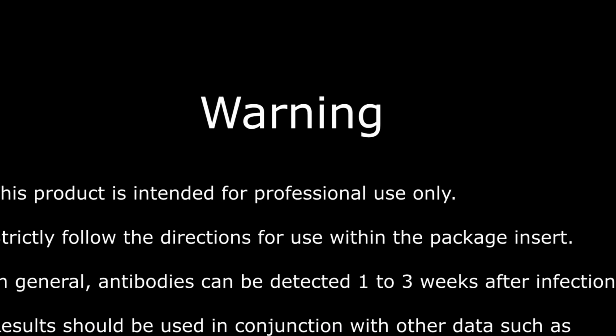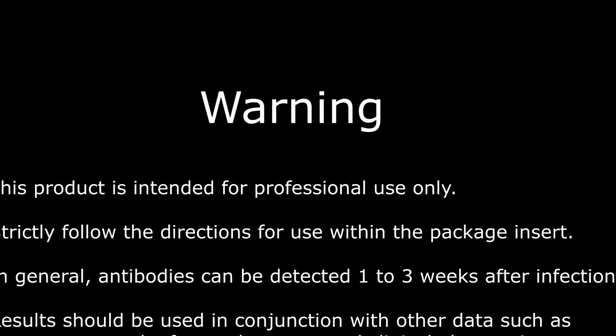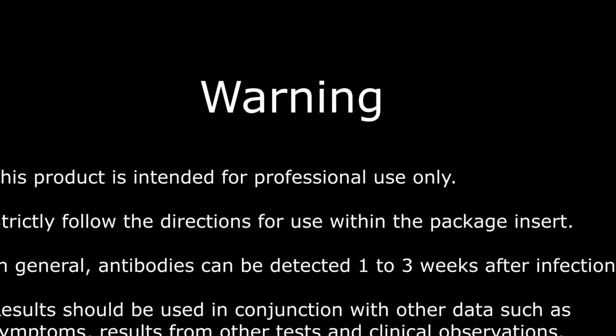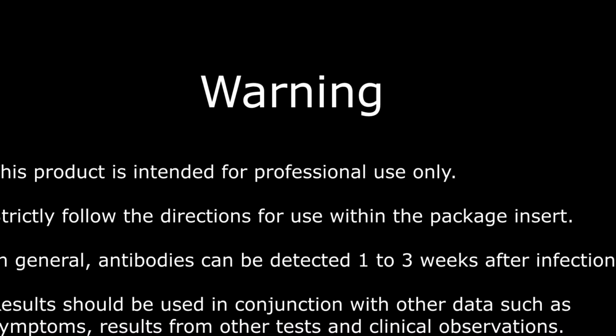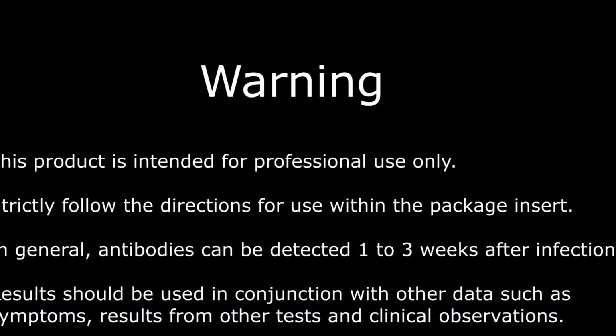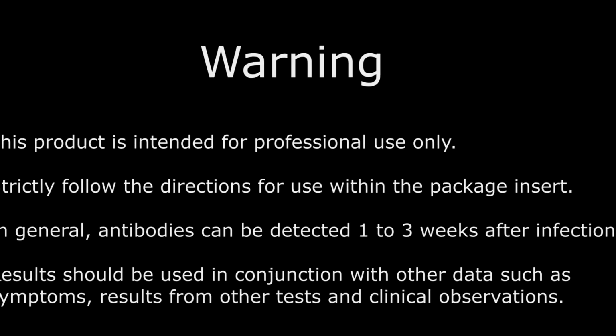Warning: this product is intended for professional use only. Strictly follow the directions for use within the package insert. In general, antibodies can be detected 1 to 3 weeks after infection. Results should be used in conjunction with other data such as symptoms, results from other tests, and clinical observations.